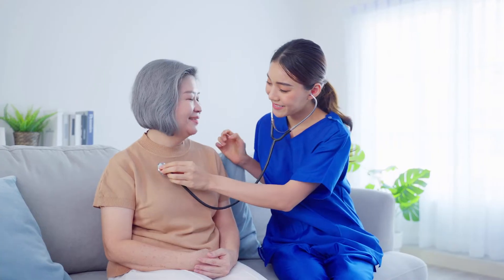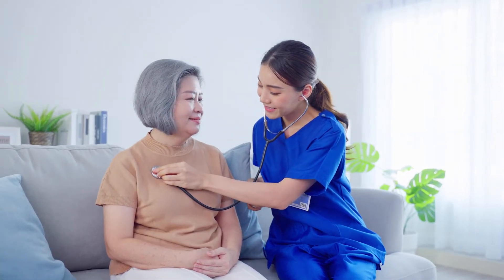Then take a look at your chest piece and make sure you have the right one for what you're trying to do. If you're listening to lung sounds or just basic heart sounds, you want the diaphragm. Give that a light little tap and you'll hear it pretty loudly in your ears — that confirms it's active. When you put it on the patient, you know you're listening for the right things.